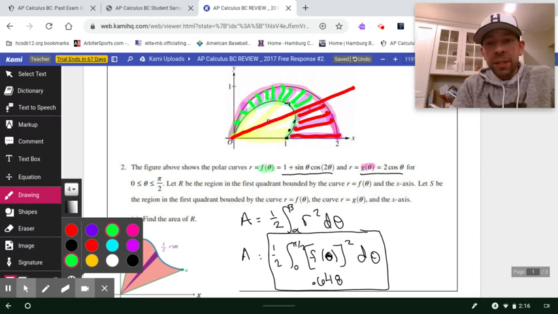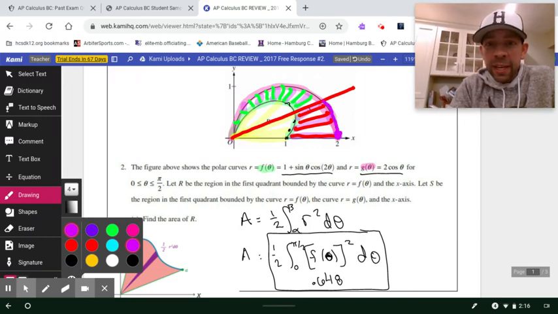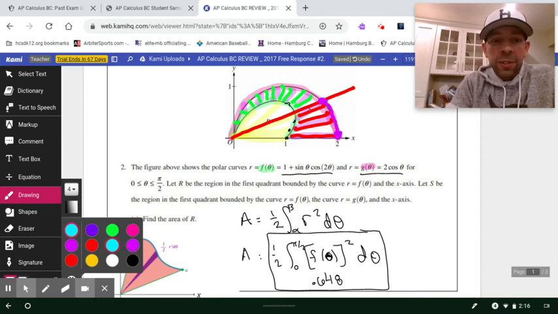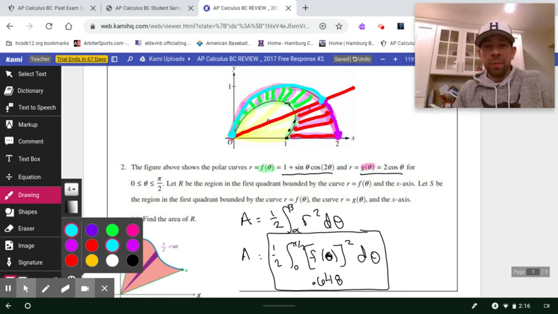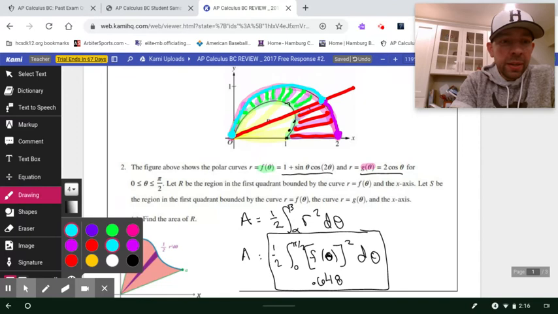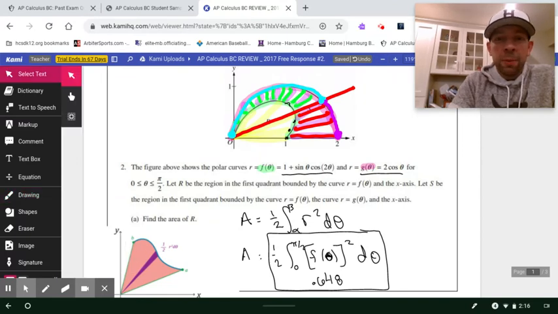And so basically, I'm going to set up two integrals. I'm going to do an integral that starts at 0 and integrates until I hit k. Okay, that's my first integral. And then my second integral is going to start at k and integrate until I hit pi over 2. So those are going to be the bounds you see on my two integrals. So let's see how this all sorts out.